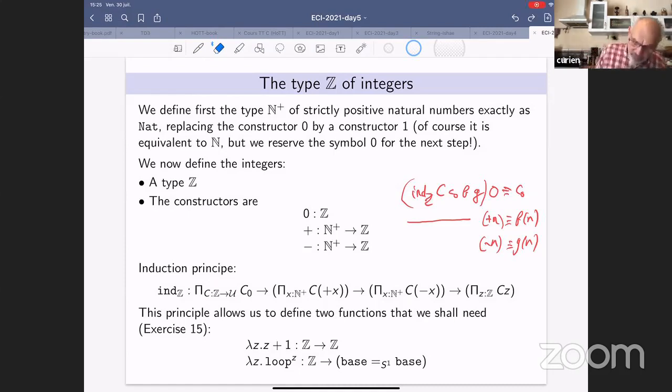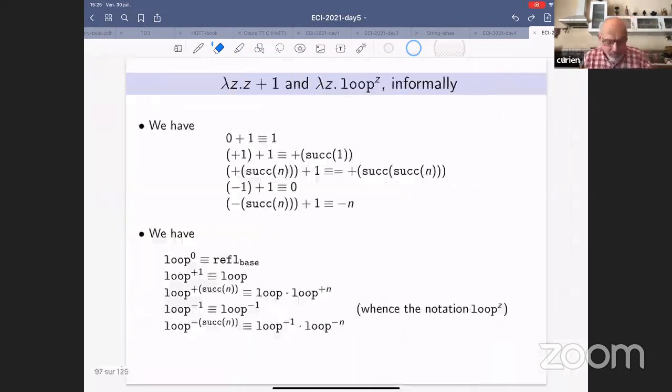Okay, so now I don't provide the explicit definitions, but just do it naively, as we would do in an ordinary way in a logic-oriented textbook.